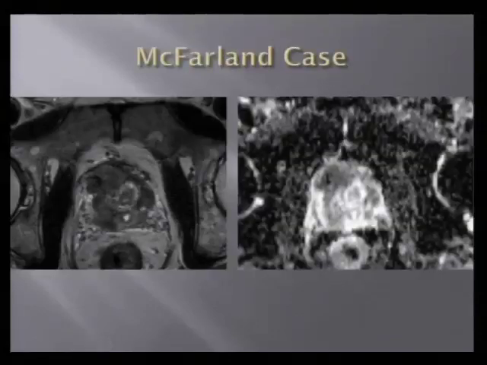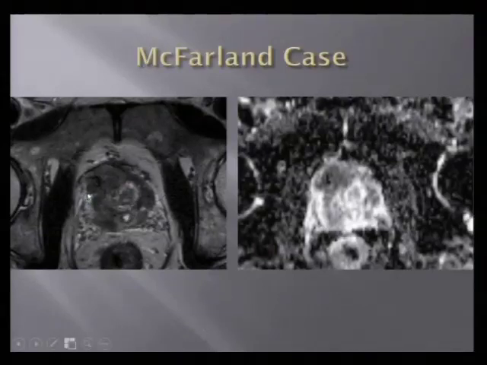Okay, this is a case at McFarland. So we've been doing this here, and I got permission from this patient to show this. So this is, in my opinion, one of the usefulnesses of prostate MRI. And you can see right there in the right anterior gland, you have a mass, completely asymmetric. The BPH, just so everybody knows, is right in here.